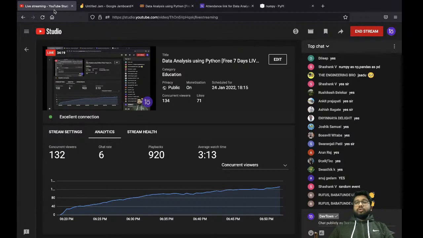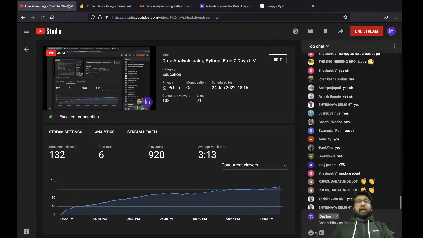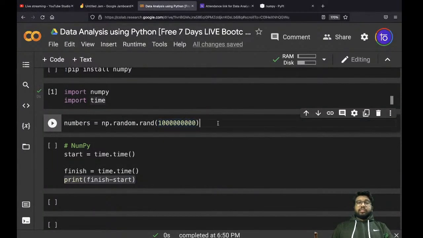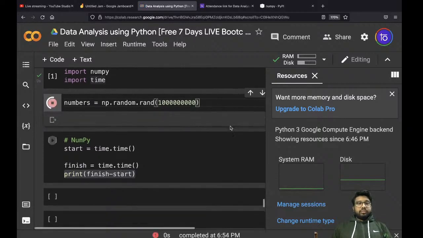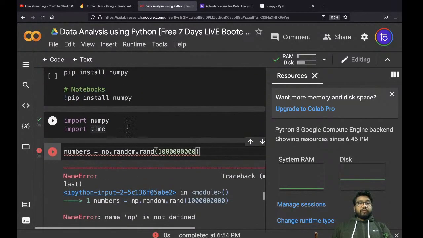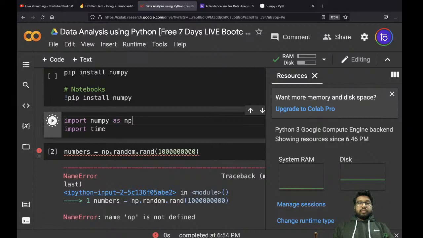You can also use the random module for this process as well. No hard and fast rule in this. So let's generate this, and we're going to consume a lot of memory. Let me open the memory on the right hand side and see the system RAM. So let's run this. NP is not defined, sorry, as np.